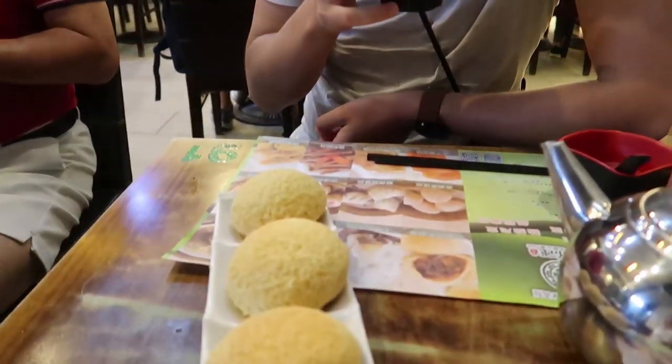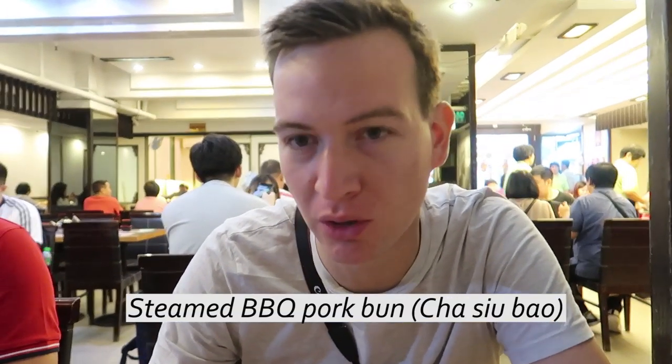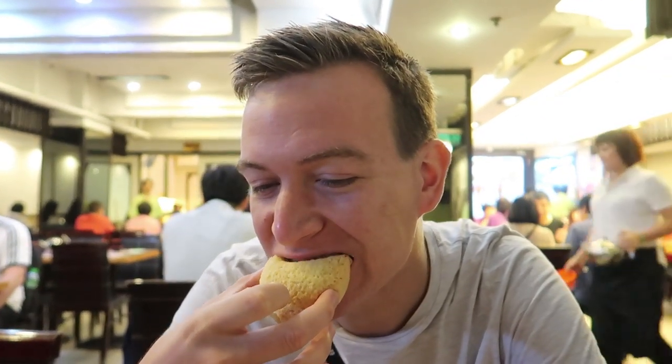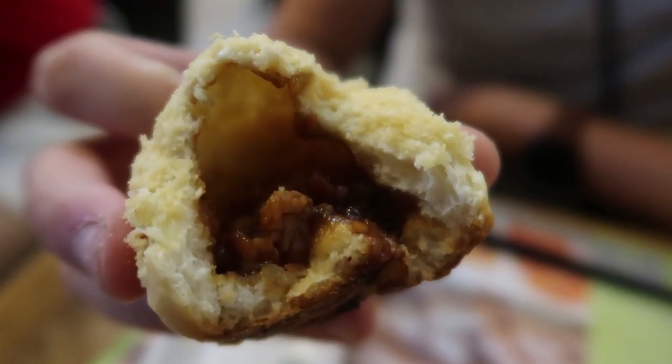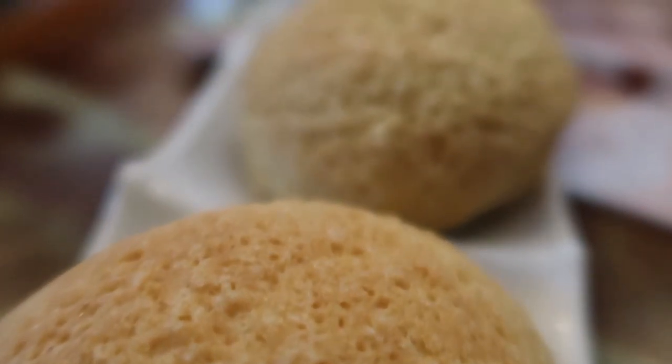Oh, first dish. Already here. These are the pork buns. Shall I tuck in? Yeah, go for it. This is the baked bun with barbecue pork. It's different to the ones we usually get. Normally the ones we get are the fluffy ones, which have a soft dough. This is much more like a bread roll with a hollow inside, but it's got that crispiness you get on the yam croquettes, that crispiness on the top, and it's really good.